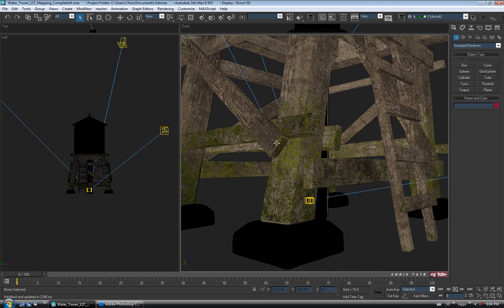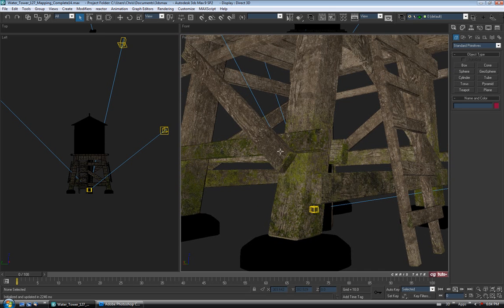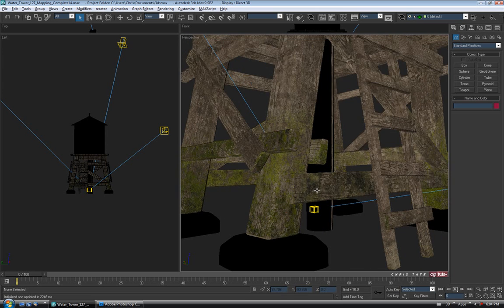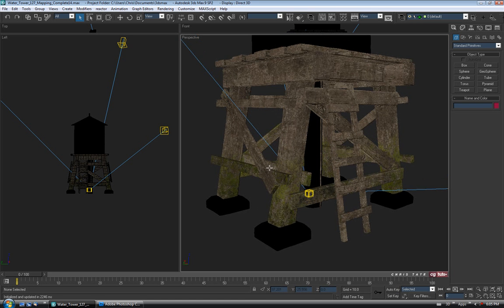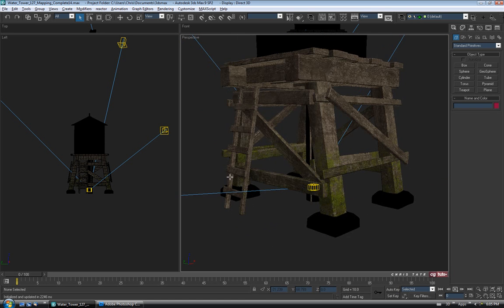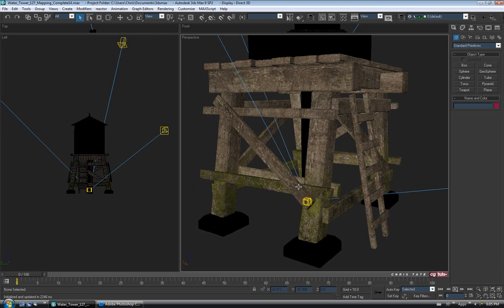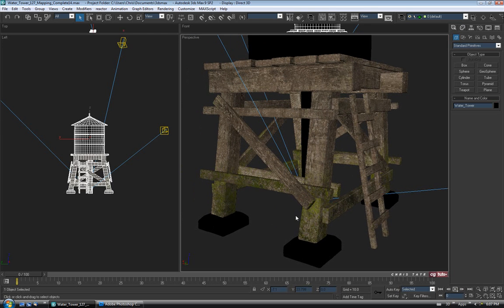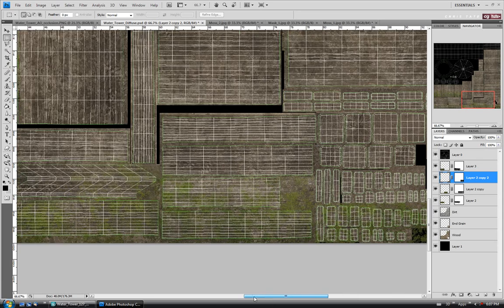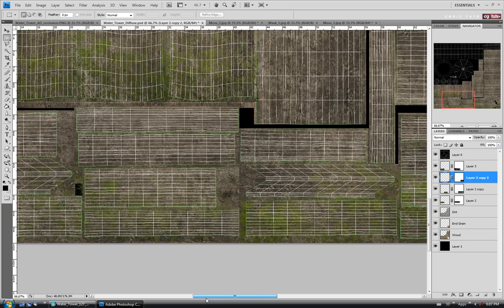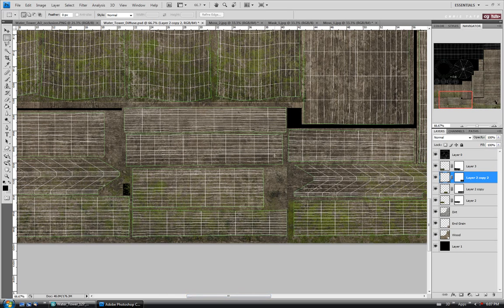This one has quite thick moss on here, but there's nothing on the actual board there, so that looks like a mistake. So we can either take it off there, or we could add a little bit more to our diagonal one there, which we might want to do right now. So I'm just going to quickly add some, just to that one piece. And that's this one right here.